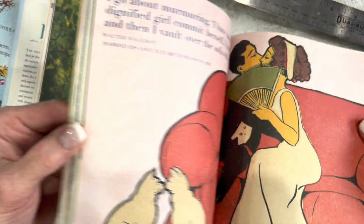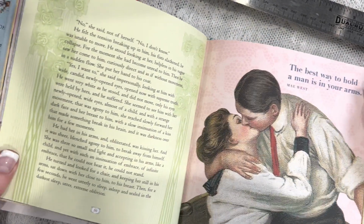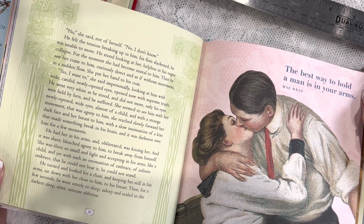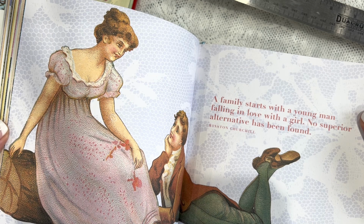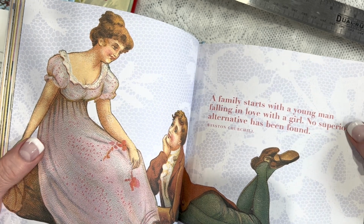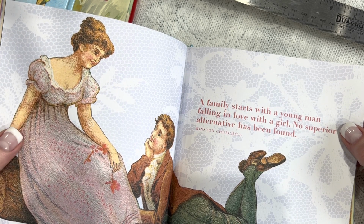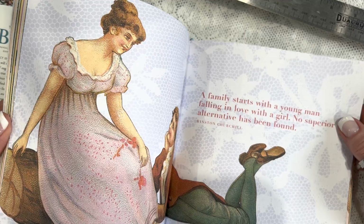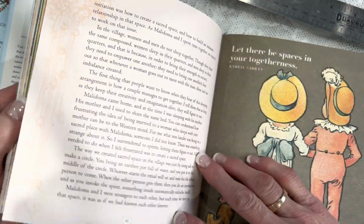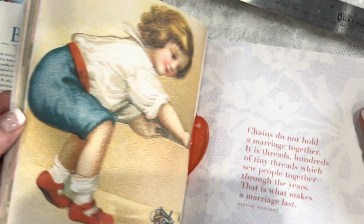A lot of these couple images, of course, would also go well in a Valentine's journal, although, honestly, I could never see doing it. The best way to hold a man is in your arms. Guess who said that? Mae West. Winston Churchill, and we thought he was all about governance and war and keeping a stiff upper lip. A family starts with a young man falling in love with a girl. No superior alternative has been found. So there you have it. Let there be spaces in your togetherness. That's true enough.